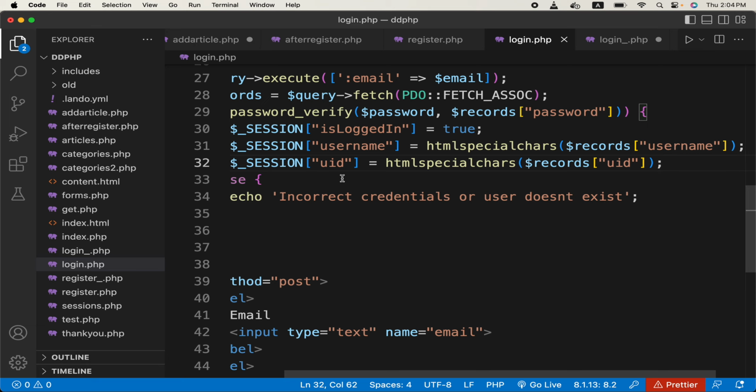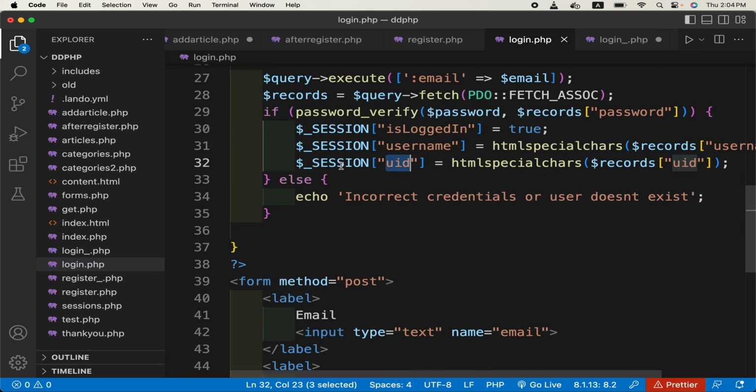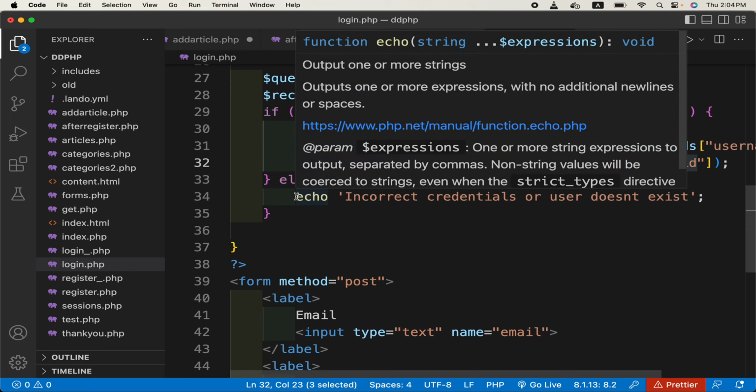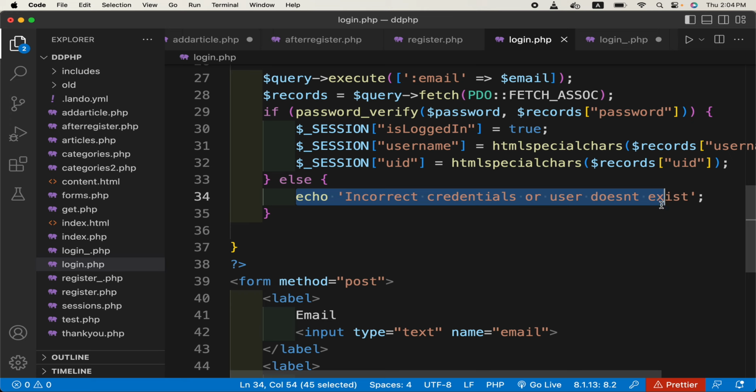So the UID of the logged-in user will also be saved in the session. And if we come to the else, rather than incorrect credentials, let us leave it like this, but we can also use, as per our business logic, any code inside this.